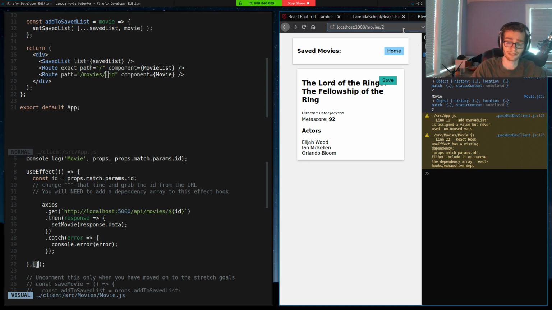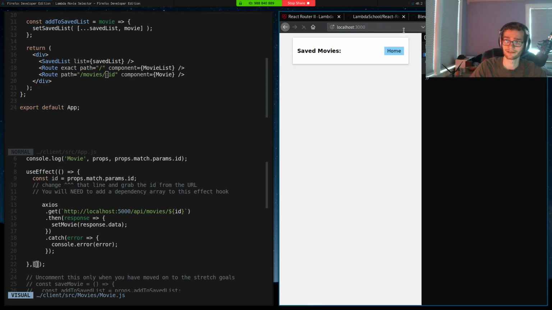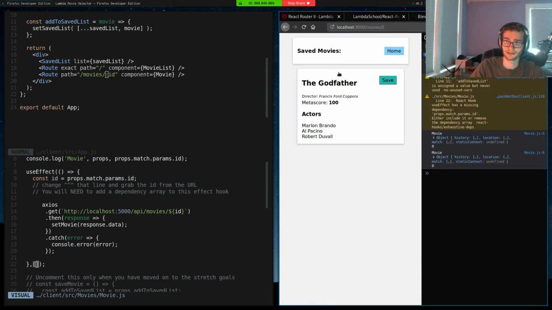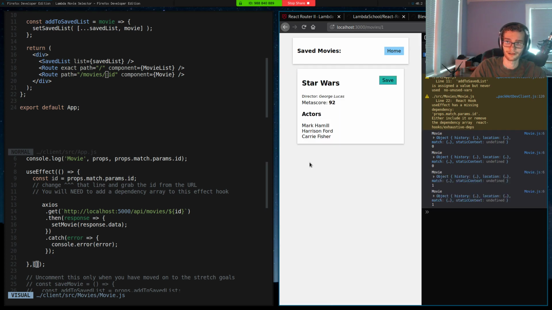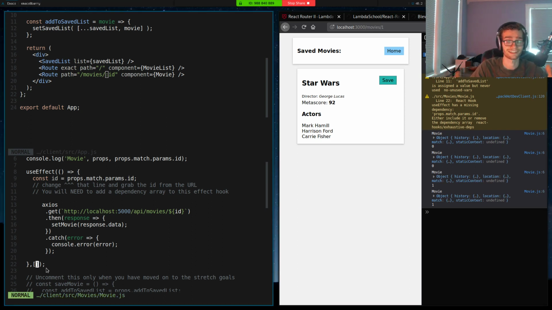Some of you might be confused because it's working. If I go here and I click on Godfather, I get Godfather. Then if I click on Star Wars, I get Star Wars. It appears to be working just fine. And that's because our dependency array is currently an empty array. And we learned a couple projects ago that when we give it this empty array, that means it's going to run the first time we render this component.